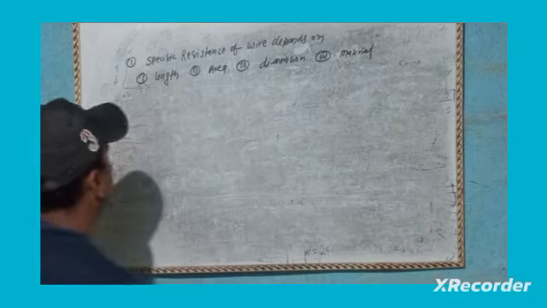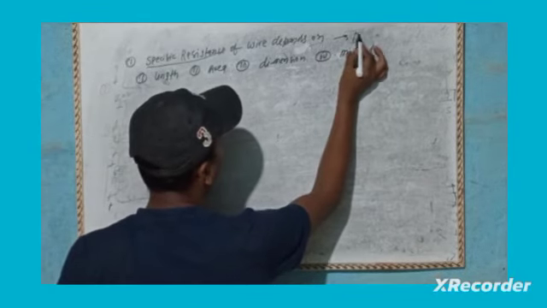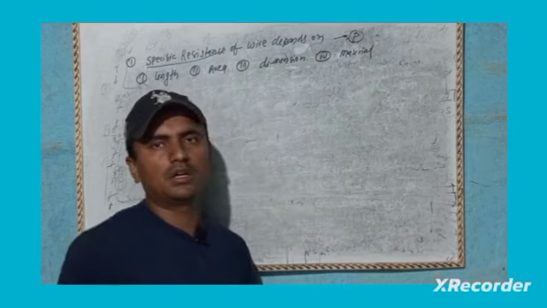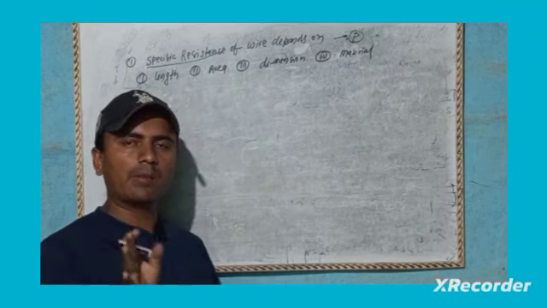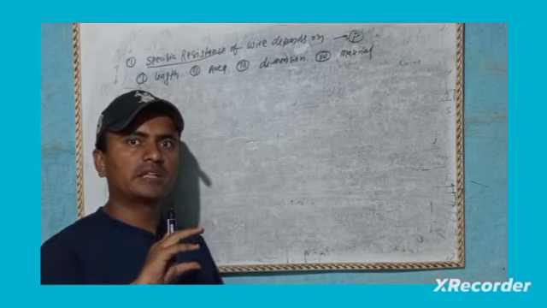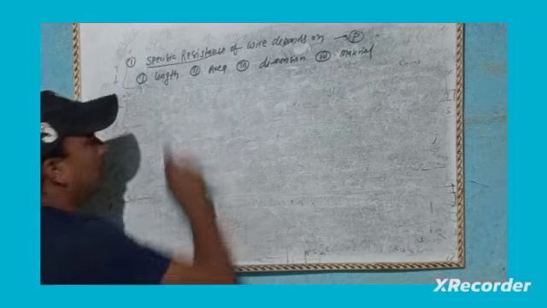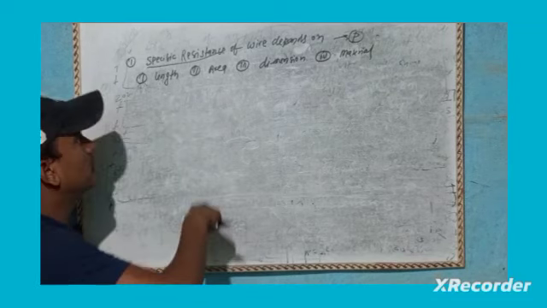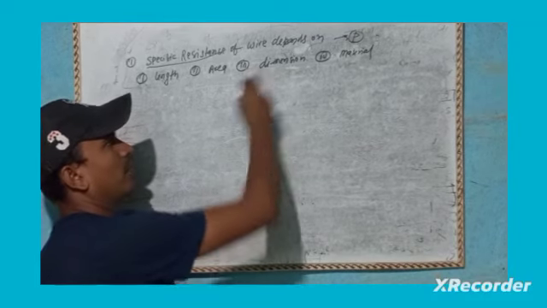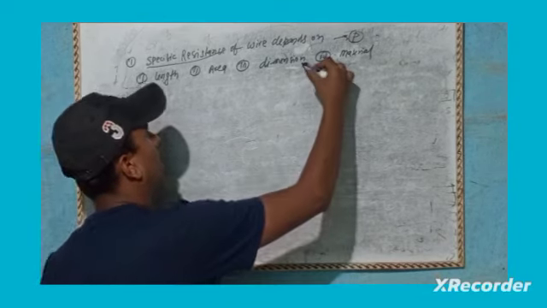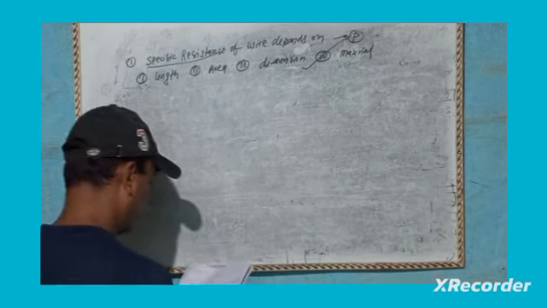A specific resistance is nothing but resistivity. Resistivity is a property of metal. Different metals have different resistivity. So it does not depend upon the length, as I will explain before. It does not depend upon the cross sectional area, nor on dimensions. It depends on the material. Second problem.